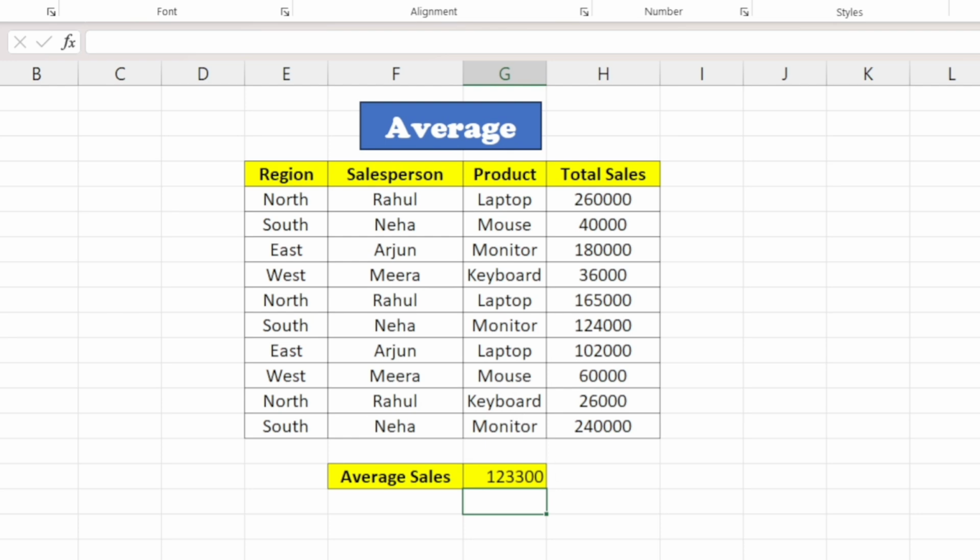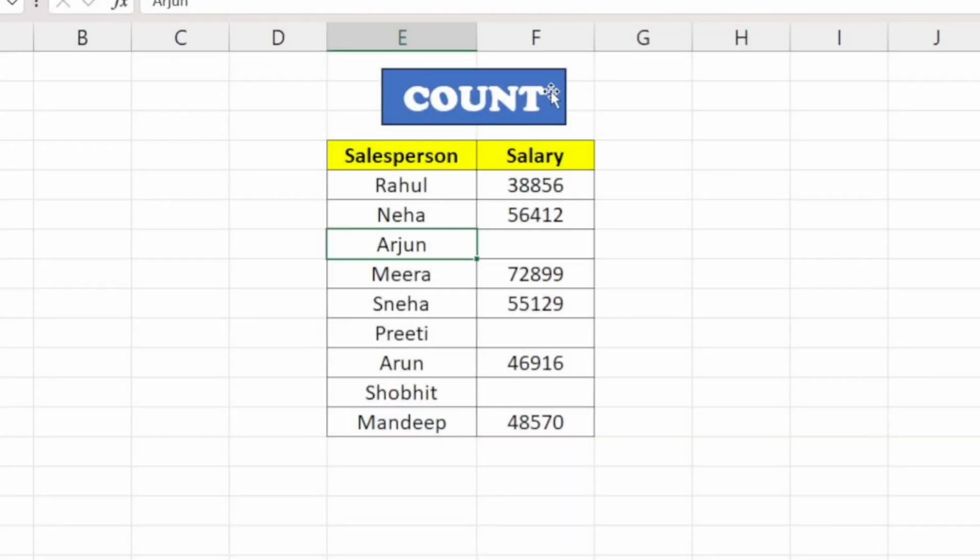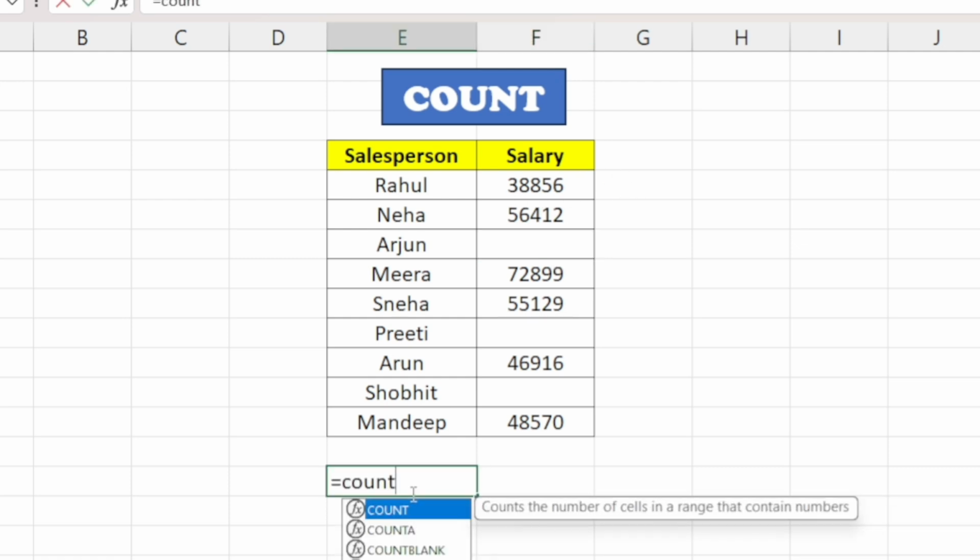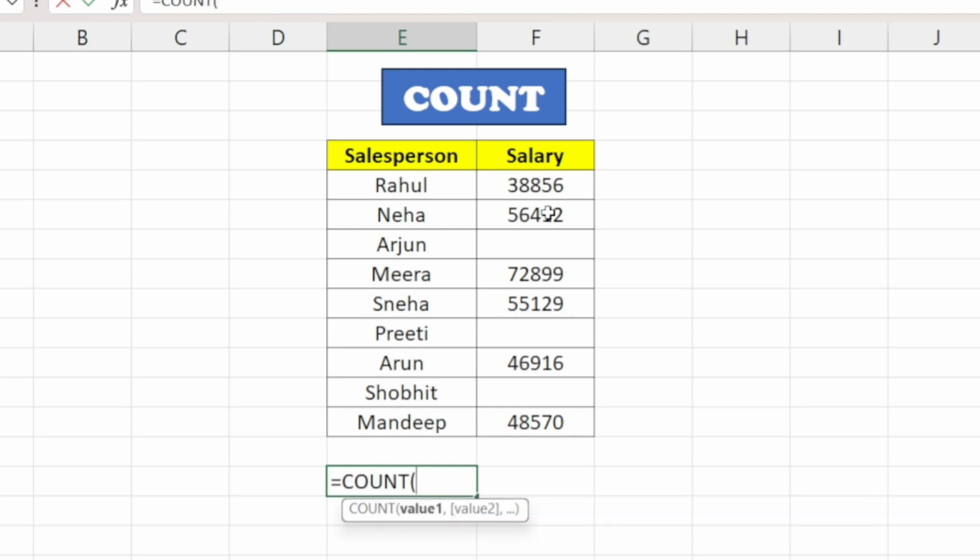Okay. Next is the COUNT function. The COUNT function is used when we have to count the cells which have numeric values. It ignores all the cells that are blank or which have error values or any text string. It can only count the cells which have numeric values. So let's see, COUNT, hit Tab, give the range, close the bracket. Okay, 6. Let's check.